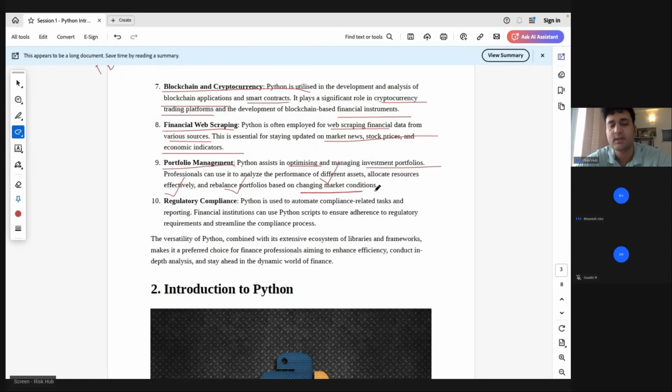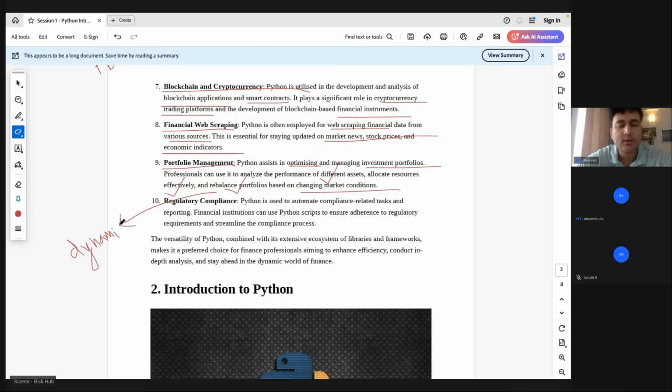So this is dynamic portfolio management. Maybe you have devised some sort of triggers which create your rebalancing mechanism, and based on that, you are changing it.